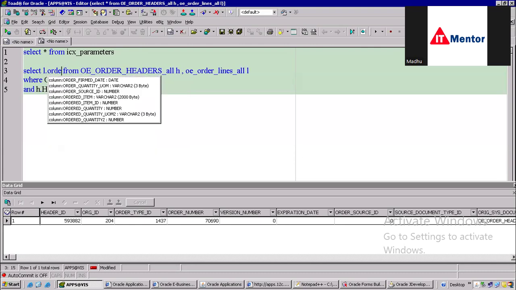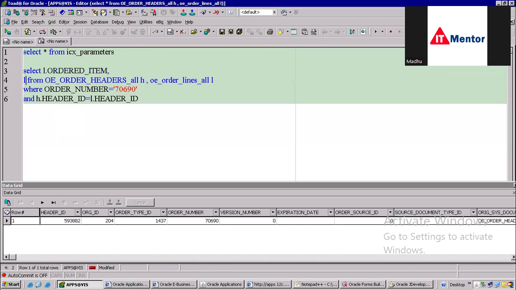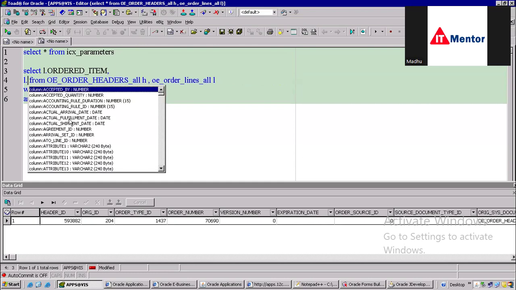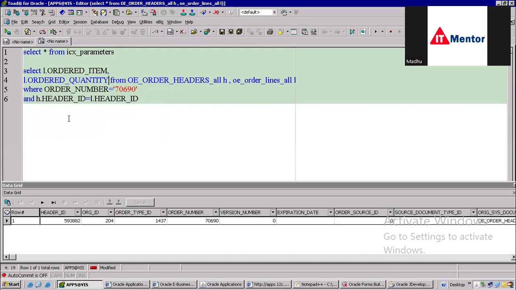Yes. First is ordered item, correct? Second one, L dot. If you press dot and wait for 2, 3 seconds, it will automatically display. Ordered quantity, correct.